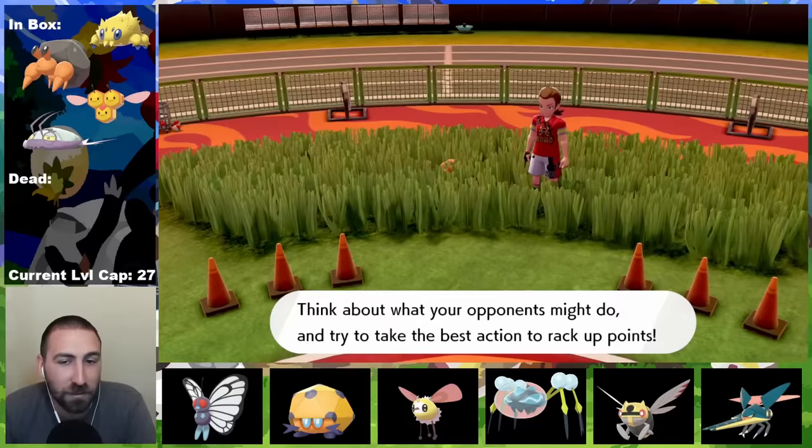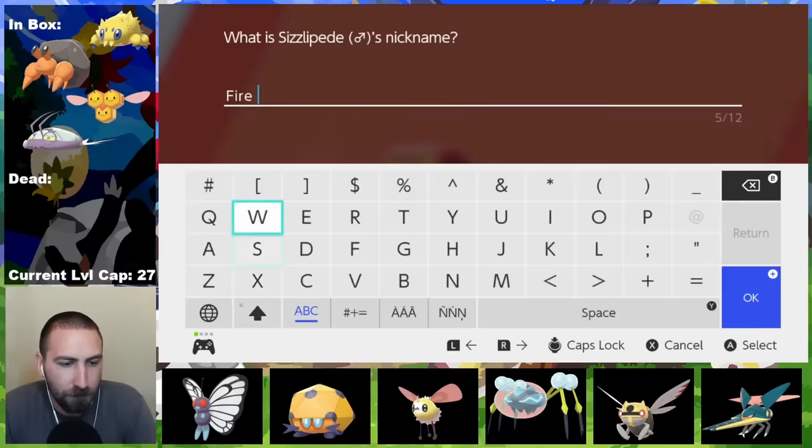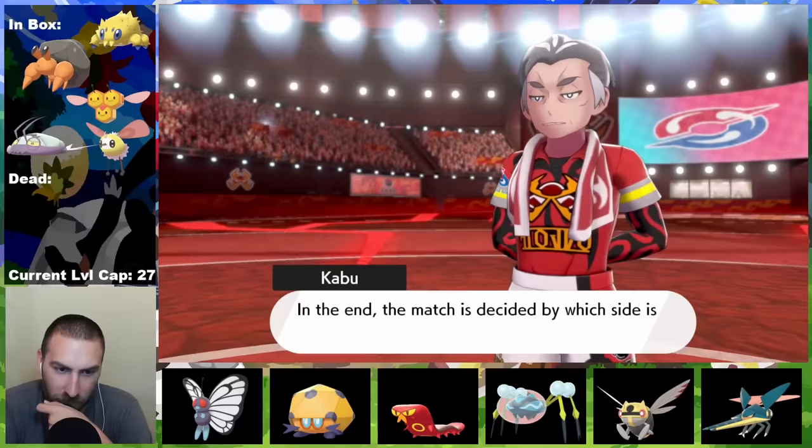As I enter the third gym, there are noticeable wild Pokemon just chilling. One happens to be a Sizzlipede, so of course I catch it with the name of Fire Rodan. After catching the Centipede, I realize Kabu's a cheater. I'll prove that in just a second.